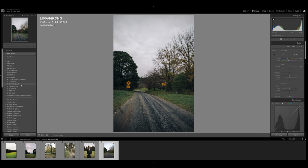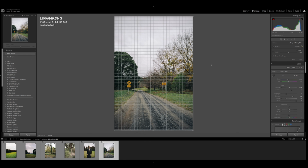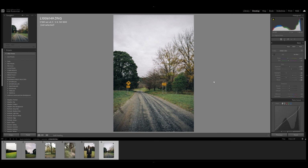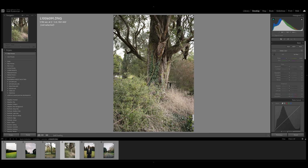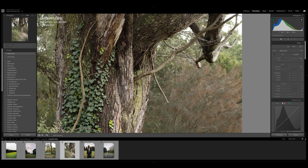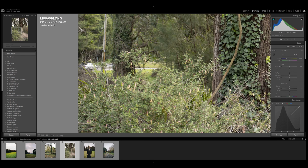But I think for this one, we'll go Effortless Light and then boost the exposure just a little bit. And as you can see, I reckon that's a pretty damn good image. And yeah, as you can see, the raw files from the M-D are thankfully quite flexible. They've got quite a lot of resolution in them and quite a lot of dynamic range.